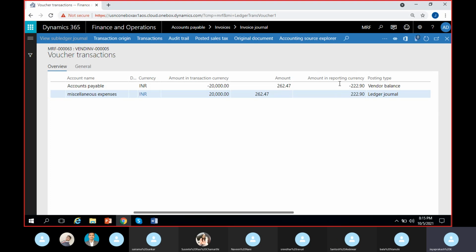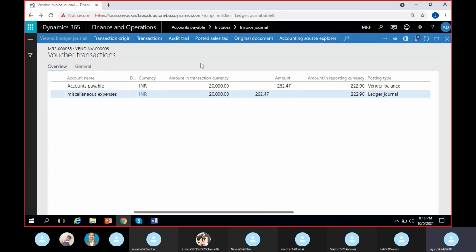Here, we have a different amount. Why do we have a different amount here? Anyone? That is reporting currency, euro. Yeah, the reporting currency of our legal entity is euro. So the 20,000 INR is converted into reporting currency euro and automatically showing up here. Okay, clear, right? This voucher, for all of you. Yes, sir. Okay, wonderful. If this is clear, then let's do something else.